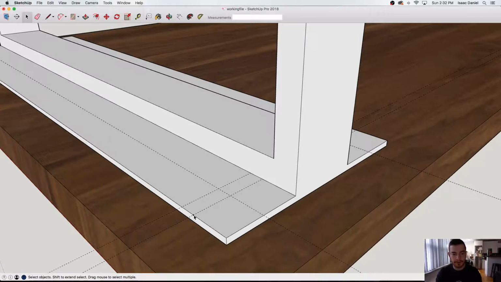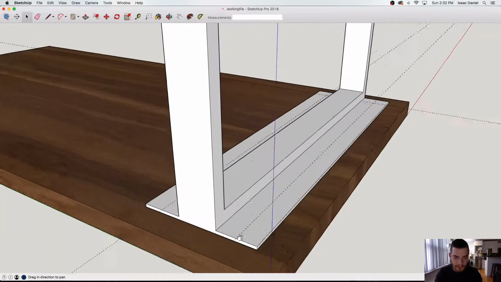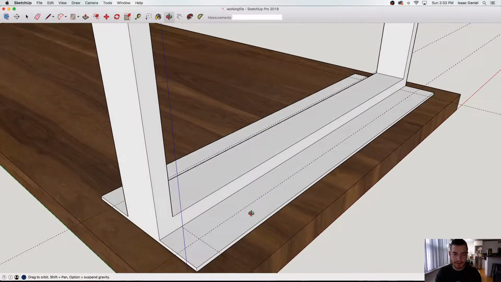We don't need that line though, so we'll delete it. We can delete that dot as well. And then we can go from the other side, do the same thing. If you write in a measurement at the top, SketchUp will remember it and snap to it. I did 3 inches, which isn't useful for us, but if we were doing 1.5, we'd only have to do it from one side before SketchUp would remember and continuously do 1.5 inch increments as many times as we want. We only needed it that once, but just so you know, it's easy and it's nice to use.